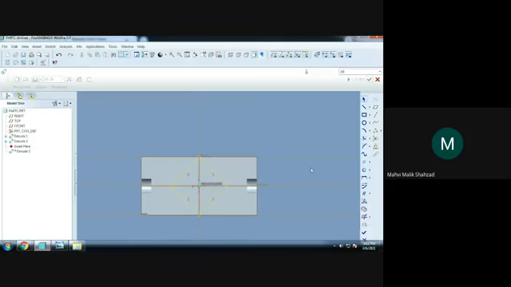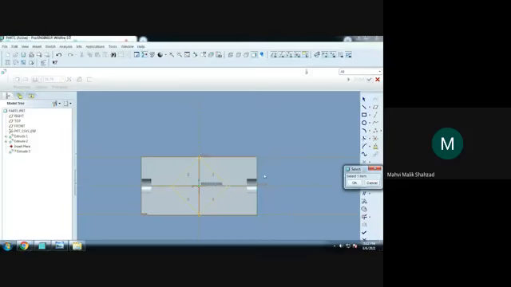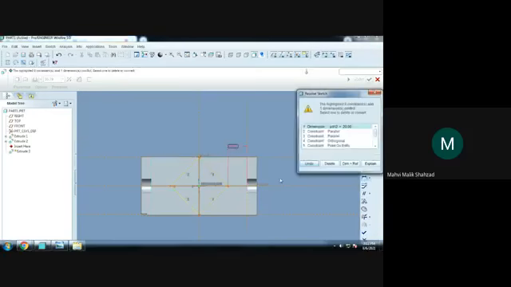Okay. I'll give a dimension. Dimension is given in the drawing from this edge to this edge or this corner. The dimension is 20 mm. I'll give a dimension this to this point as 20.